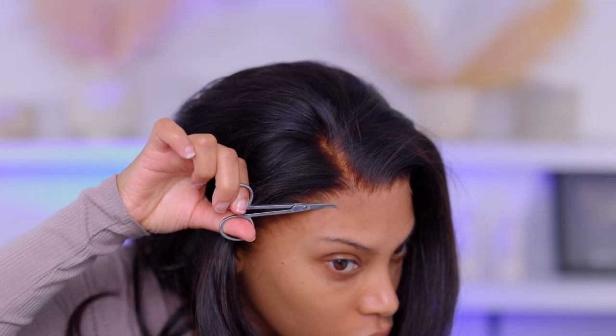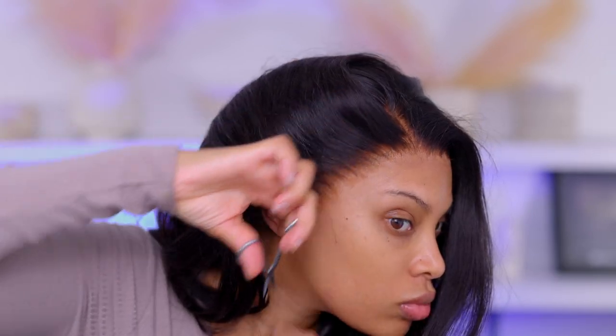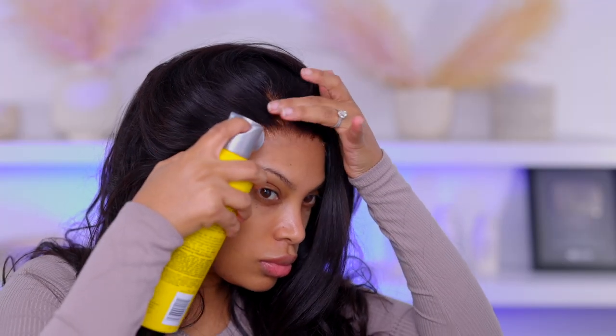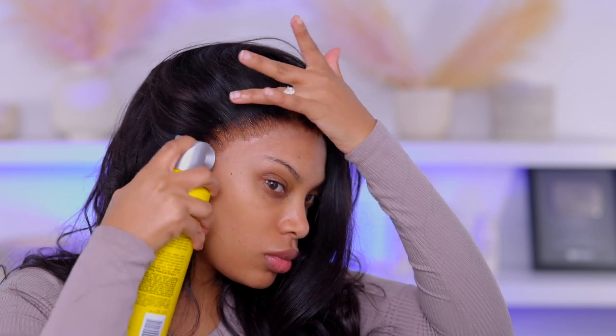So I'm gonna be doing the same thing again, cutting off all that extra lace, don't need it. And I did apply some foundation to this lace, and I think my foundation was just a tad bit too dark.